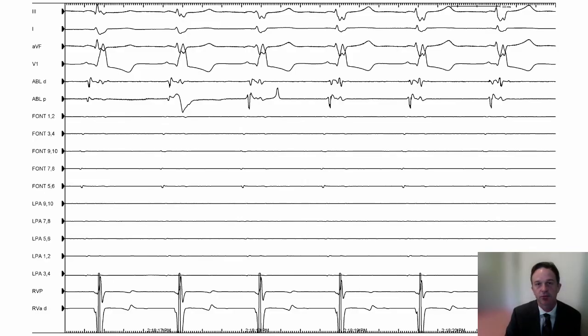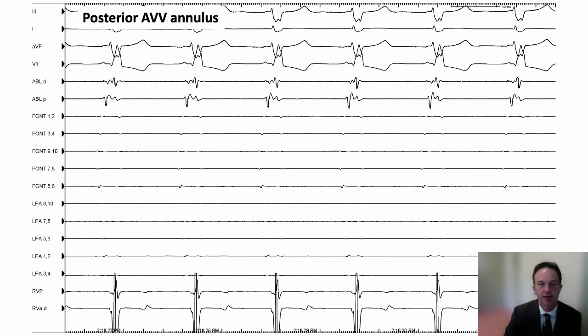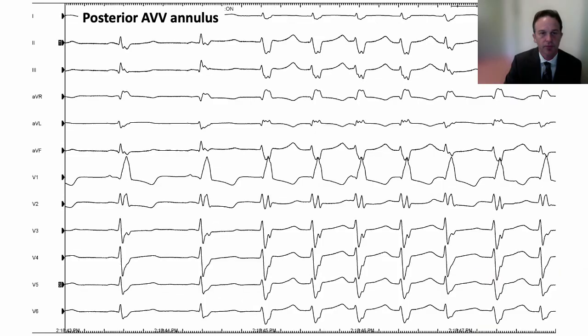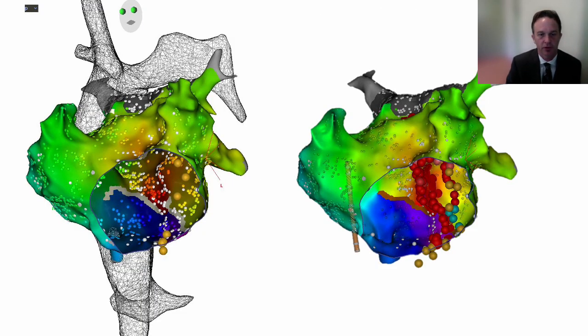And then when we put catheter pressure at the posterior node, we do see a His bundle potential emerge during this junctional rhythm from the posterior node, which I think is really the only way we could find a His bundle potential outside of SVT at the posterior node. So we decided in this case to ablate because of the concomitant atrial flutter that is right next to the posterior AV node, as well as documentation that the anterior AV node conducts very, very well. We decided to ablate the posterior AV node, and we see here now sinus rhythm over the anterior node, switching to accelerated junctional over the posterior node. And when this goes away and we ablate the localized flutter, we eliminate all of the tachycardias in this patient.